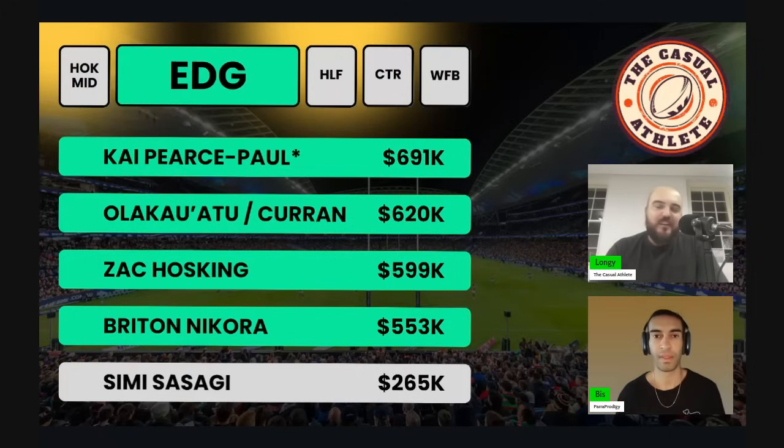Yeah, Olakau'atu has that risk versus reward, 100%. You're right, he could miss round 15. He could also play round 15 and round 18, right? So there's that full spectrum of outcomes. I'm with you though. I think Nakora, he's also 70K cheaper as well.